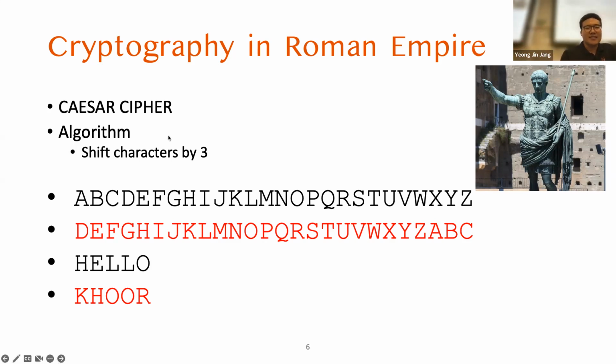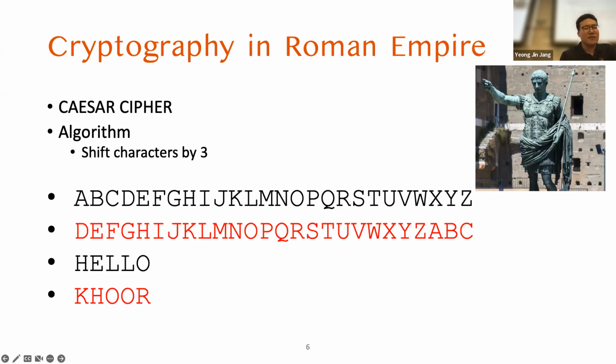So what they did is they just shifted the alphabet characters by 3. They definitely used some form of the Roman alphabet. I'm not sure that alphabet is identical to the alphabet that we are using, but conceptually, if we have the alphabet from A to Z, then we just shift 3. So A, B, C, then start with D. Then we can create this kind of table.